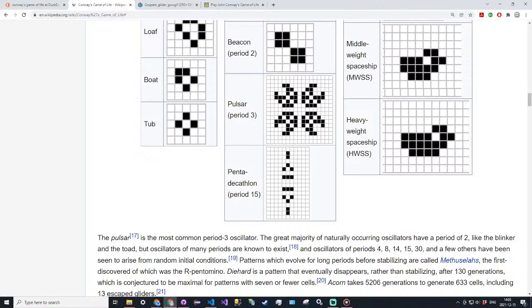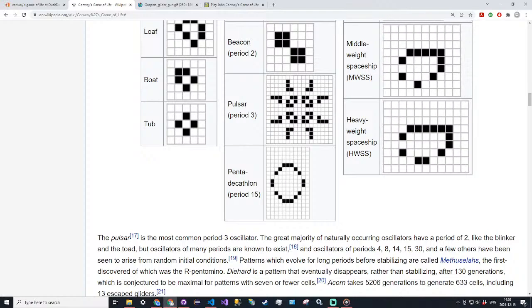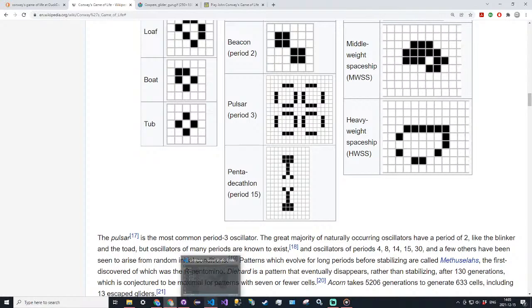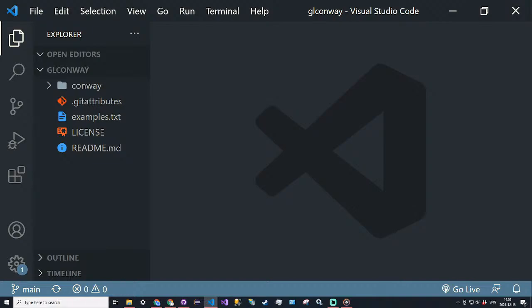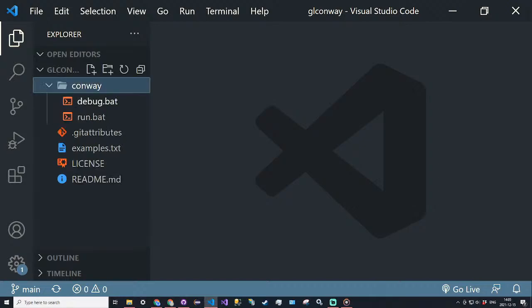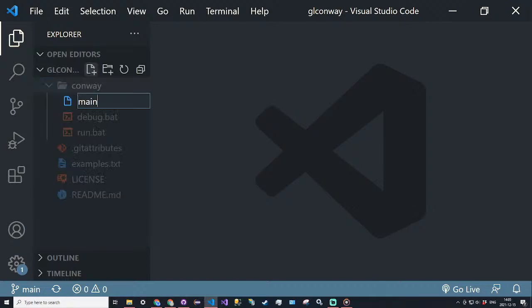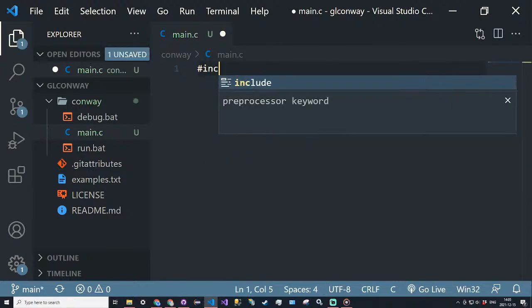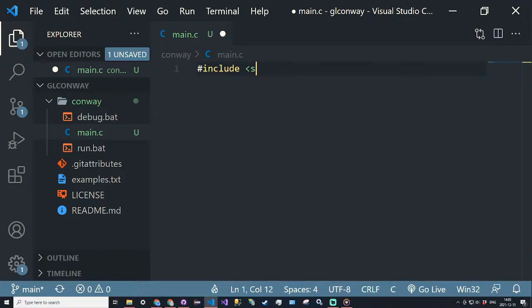We'll see how a few of these work when we display this in the console. All right, so let's go into Visual Studio Code, and we'll start by creating our main file. We can include stdio.h, and then we'll do our hello world just to make sure this all works properly.